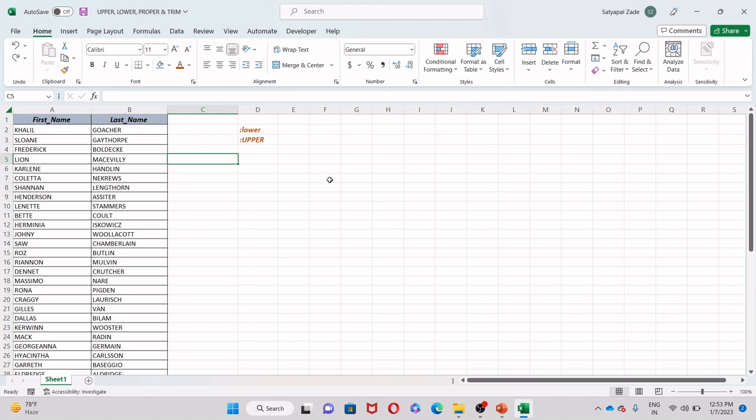I have an Excel file open here and we have got some names here. So our first challenge is to create two new fields for first name and last name. And these are there, but I will let you know why they are required. What we are going to do here is convert to proper case and also trim out any potential leading or trailing spaces. And as you can see, these all look just like a normal first name and last name.